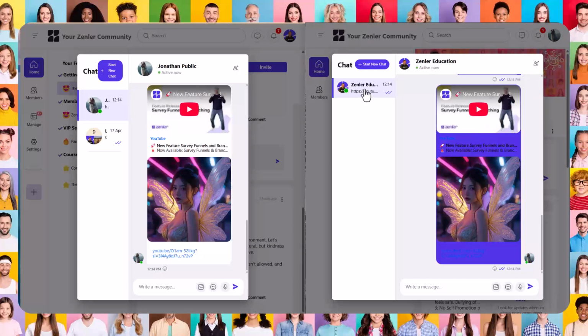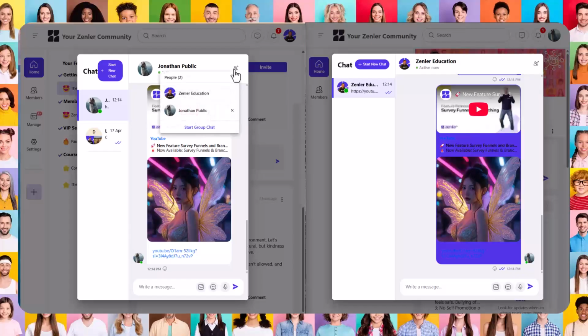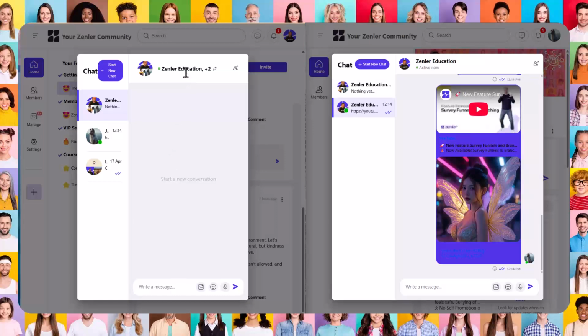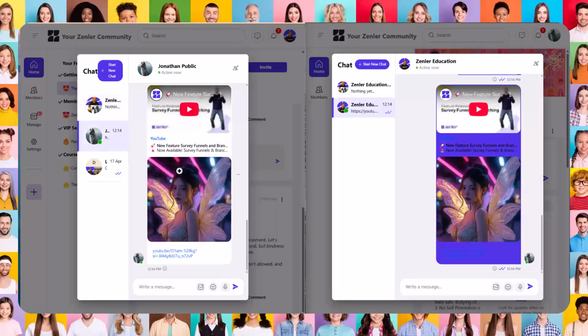But what about if you want to add someone else to that group? You can also do that from inside here. You can click in here and start a new group, or name it. So if for instance I go into this group here, I can actually add a new user. I can start a group chat by clicking here, and then I could enter someone else. So if I put Marilyn, for instance, and I click add, she will be added to this group. Now you can see we started to create a group chat in here because we've got more than one member. This is the original one.